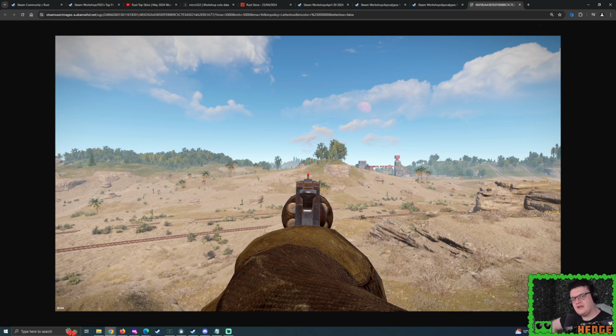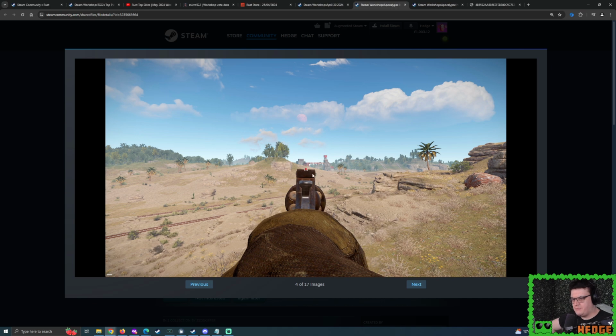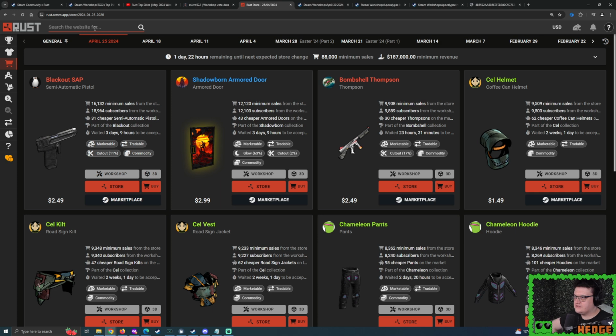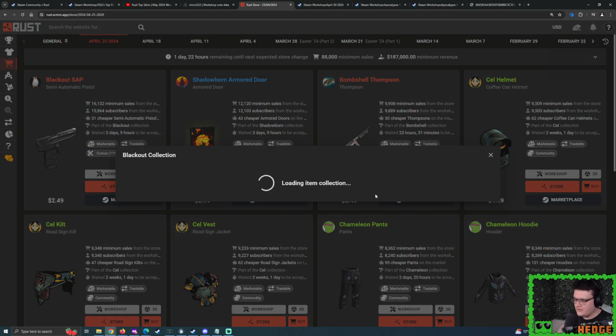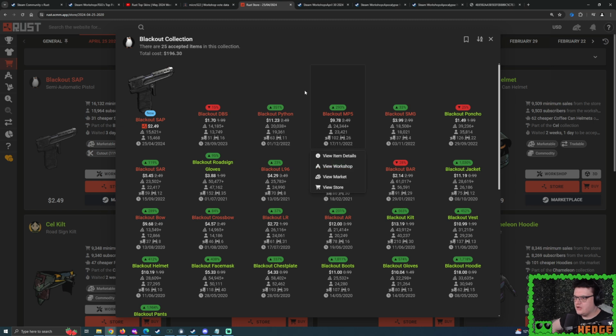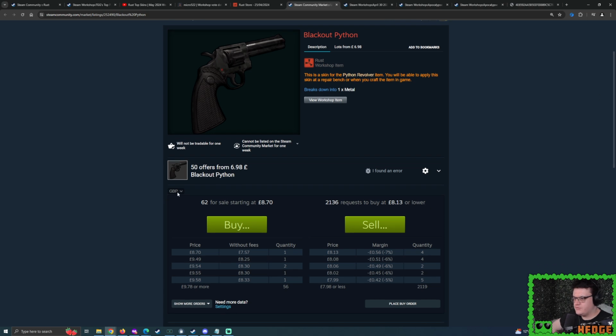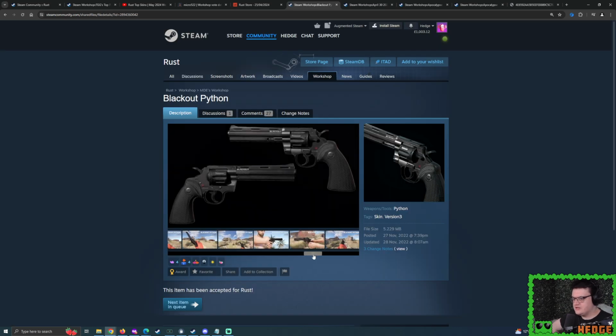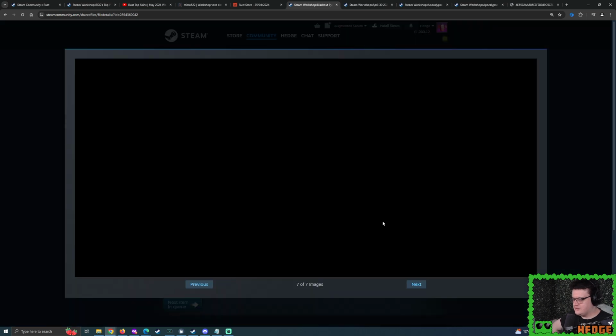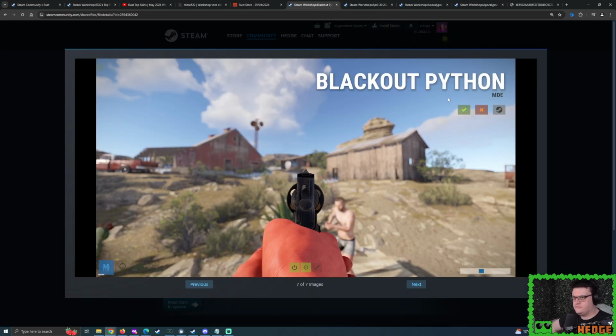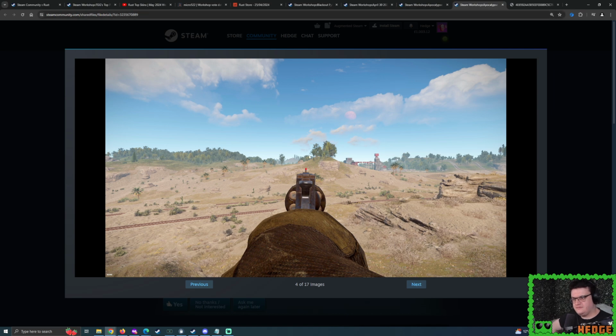You know how that blackout Python's very expensive? It's because of a certain feature based on the fact that, well, MDE removed the paneling. So let's quickly take a look at that. I want to go to blackout. And conveniently, it was right there. I want to go to the Python, and I want to show you this real quickly. So this Python right now, as you can see, is currently selling for about $11. And if I go to the workshop page, the special reasoning is due to this. As you can see, it doesn't have much in the way. Looking at this, it has even less.